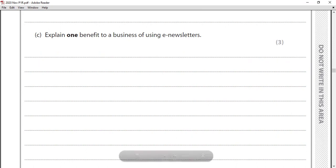You know, guys, e-newsletters are normally sent through an email address. Sometimes it can be a monthly subscription, or sometimes it can be weekly. So there is no need to apply to the case study here. You can just write that an e-newsletter can target the existing customer. And one BLT point is enough. What is BLT? Bacon, lettuce, tomato.